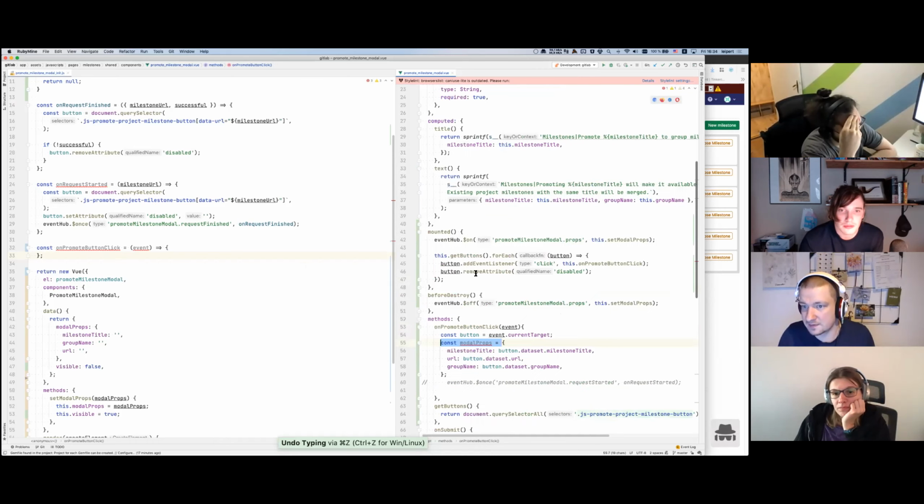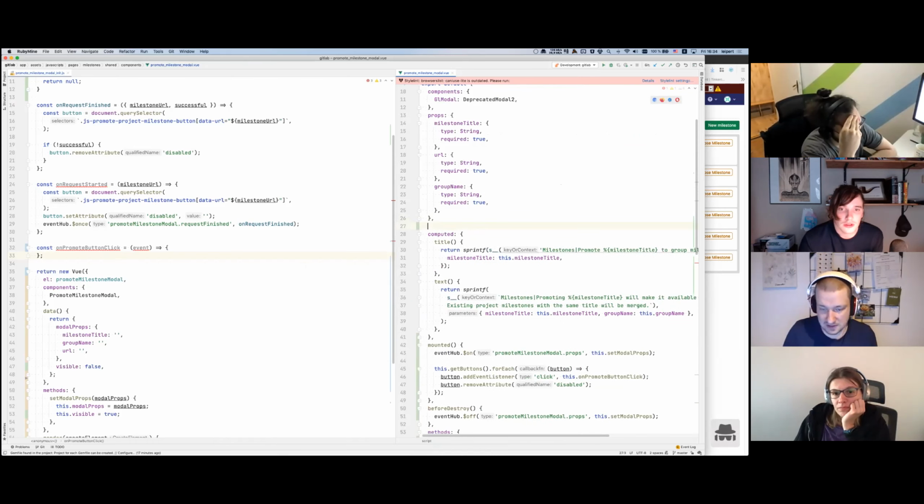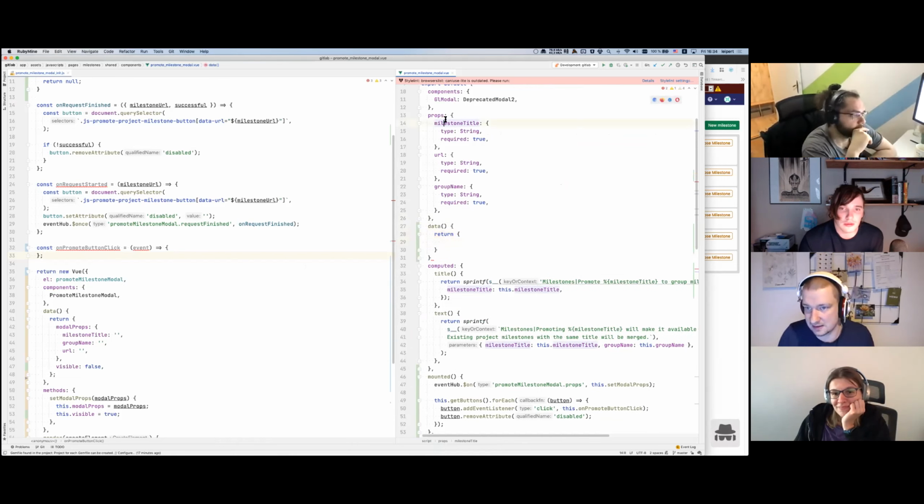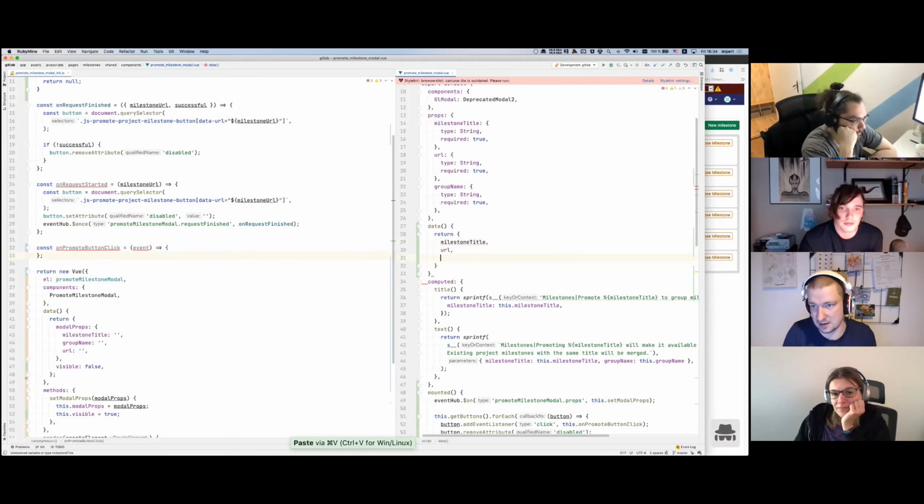Okay, props. Yeah, that's true. So we have data, and it's also a function. Return, and then we have milestone title, URL and group name. Yeah, I think you'll need to give them.